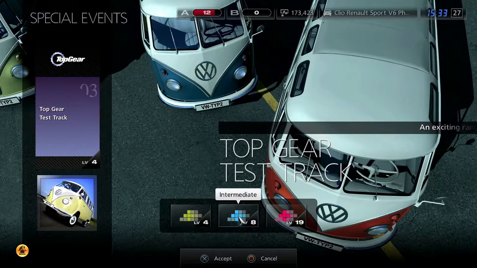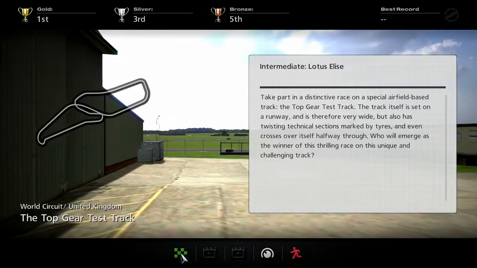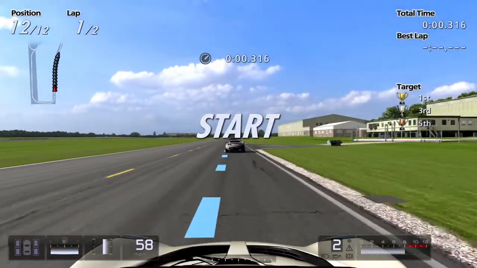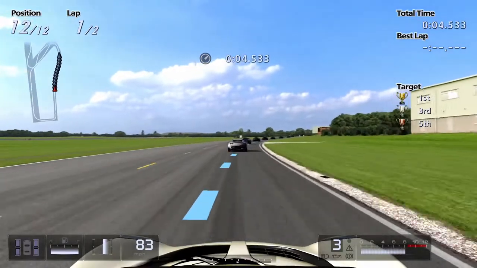Right, so for our final challenge of this video, we're going to be going back to the Top Gear test track doing the intermediate level. And this time we've got a Lotus Elise 111R, and this one's from 2004, so let's go and do this. Right, so we are here on the intermediate Lotus Elise challenge. We've got to come first for gold, third for silver, fifth for bronze. Let's go. Little Lotus Elise, do us proud.